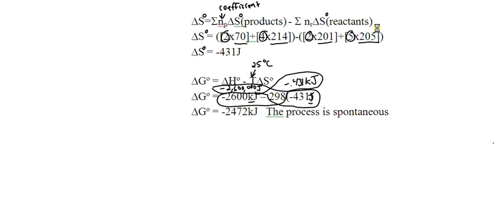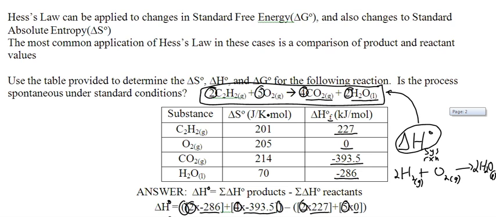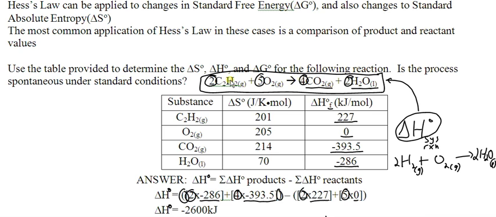So take a look through. I think the setup is relatively straightforward. The main thing, obviously, you need to establish before you can get going is you've got to have a good balanced equation. Once you've got a good balanced equation, then what you can do is start looking up the values that you need. You can find them in the appendix of your textbook to help you get through the problems, especially if a table is not given to you. But on the AP test or a quiz or something like that, if I or the College Board wants you to calculate for these types of things, then they're going to give you a table of information that you can utilize. So be clear on what it is that you're solving for, because another possibility.